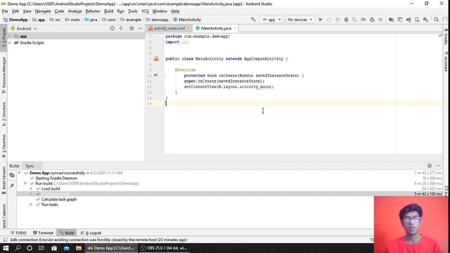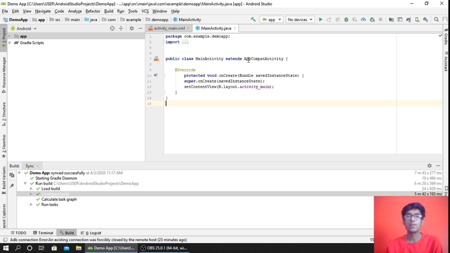Okay, so let me say if you are taking a button and putting it, what action should that button perform, that you will be typing over here. Okay, this is package com.example.demoapp. As I told you, this is your package file where everything will be stored. Import means, I will tell you in just a minute.